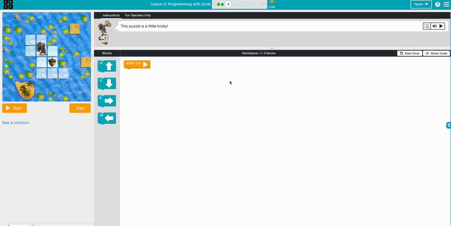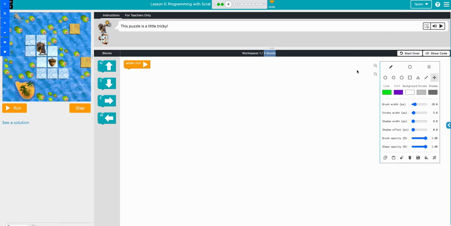Next one is a bit tricky. So it says it's a little tricky. You can pause the video and try it by yourself, but I'm gonna show you now anyway. So we use 3 blocks, right? Let's find the path first. For the Scrat, it has to come here first, right?